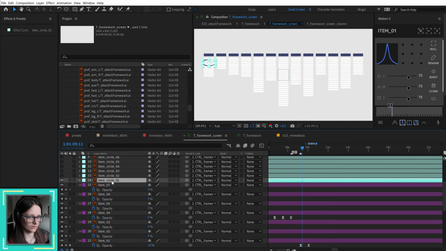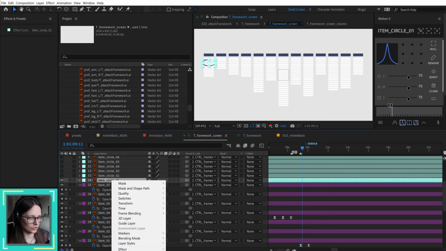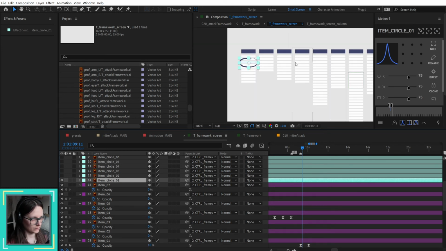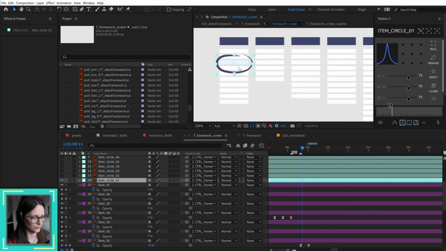Now we want this circle, and I'm going to create shapes from vector. Or, no, actually, I could do a tapered little ring. Let me think.